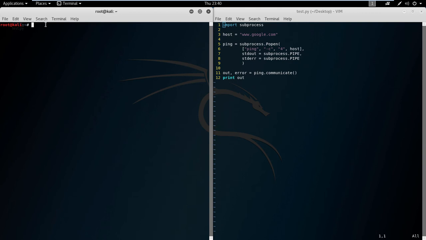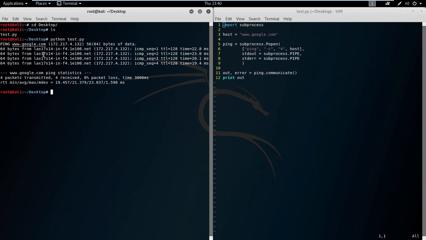And then over here, you'll notice again we're in the root directory, so let's change to the desktop again, okay? And then let's just again see what we're looking at. We got test.py. And to run a Python program from the command line, you're going to type python space test.py, the file name. All right, so we sort of very quickly described what this is doing. This program is going to ping a website and return some information about the results of that ping. So we hit enter on the command line, and it's going to take a second to execute the ping, but it returns a printout of some useful information.